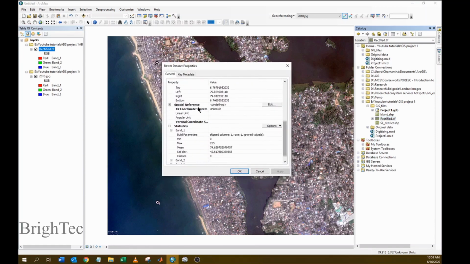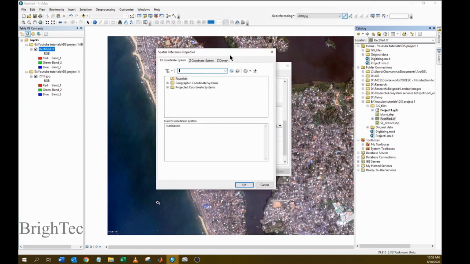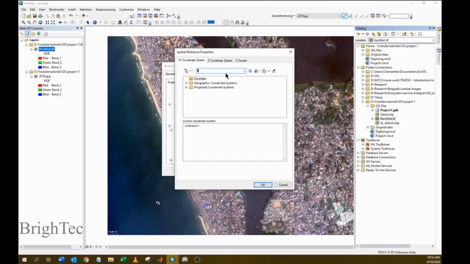Here in the spatial reference, you can see the coordinate system is not defined. We can edit the coordinate system, and since we obtained this image from Google Earth, we know that Google Earth is using the WGS 1984 coordinate system. So we will define the coordinate system as WGS 1984.